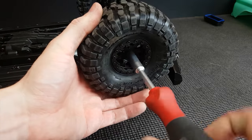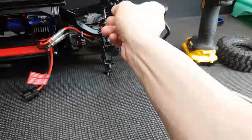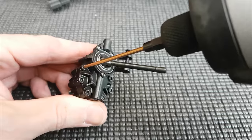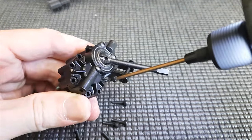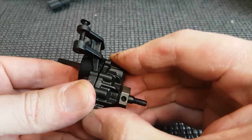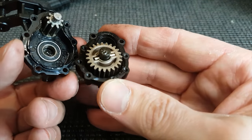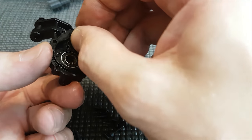Alright, let's have a quick look in one of the portal boxes. That still moves nice and free. A quick look inside it. Tiny bit in there, guys. There's a little bit of water in there. Not a massive amount.